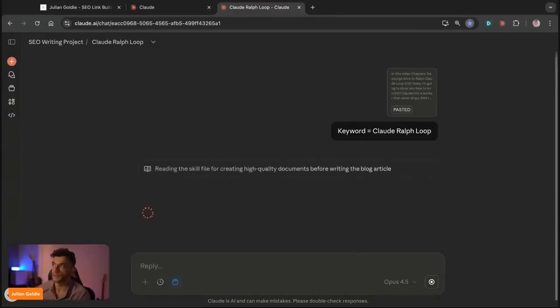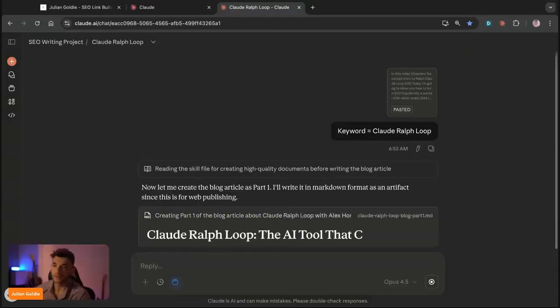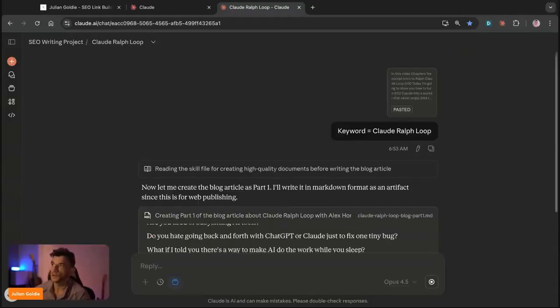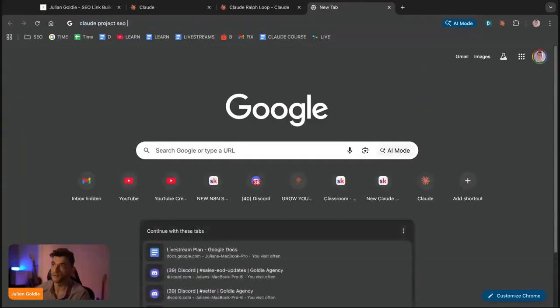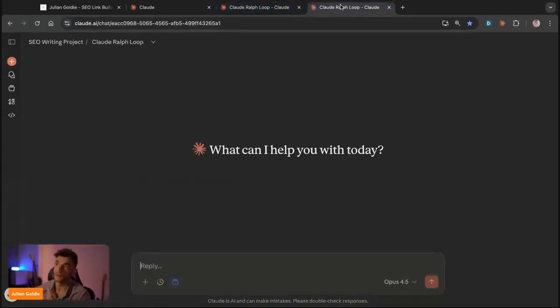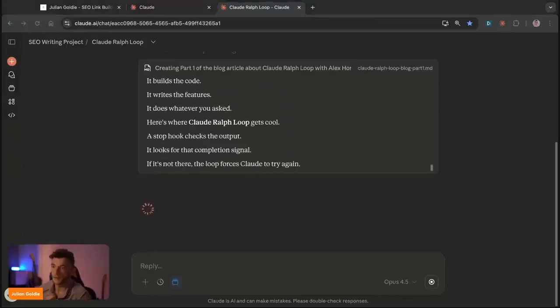So for example, we call this Claude Project SEO Writer, and then I'm just going to put that inside my bookmarks, like you see. Then I can just come back to it, right? And I think that's super useful and underrated. For example, when I want to come back to this, I can type in Claude Project SEO, and then it will just come up with the Claude project that I can quickly find, right? And then you can just open up a new tab and boom, you can get straight back to that. Pretty nice. So that's how this works.